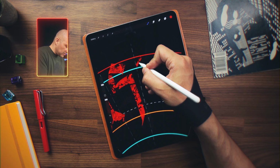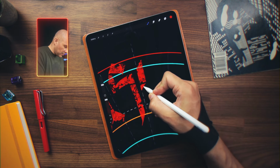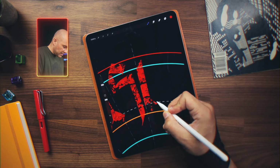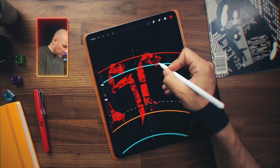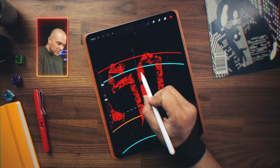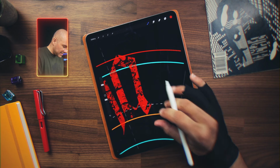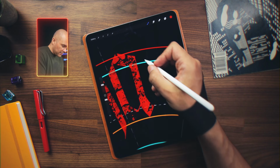I'm just using these lines in the guides that converge towards the center to help me with writing each of the letters. So if you can't tell, the letters are a little wider at the top than they are at the bottom. That's the key to pulling off this circle look.